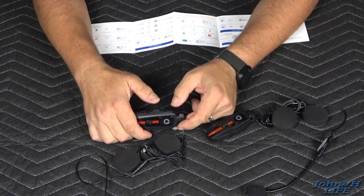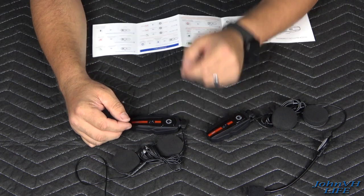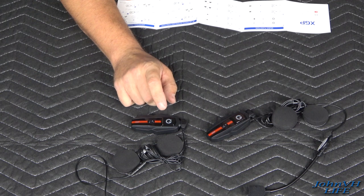Factory reset. You'll hold these two top buttons together for 3 seconds. And then it says the red and blue lights will flash for 1 second. If you're listening to music, you'll tap the big button once to pause your song. You'll tap it again to play it.